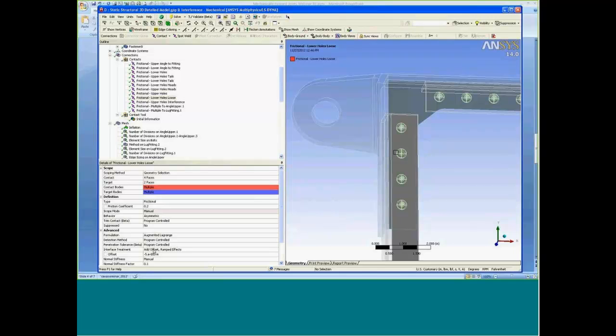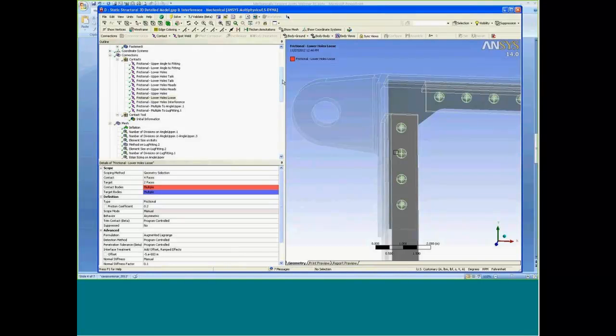Instead of adjusting to touch in the particular fasteners, if you have an interference fit fastener, or maybe you have a hole that's been bored out too large, you can adjust that through the interface treatment through a negative offset or a positive offset. The positive offset will increase the penetrations. The negative offset will essentially loosen up the holes.